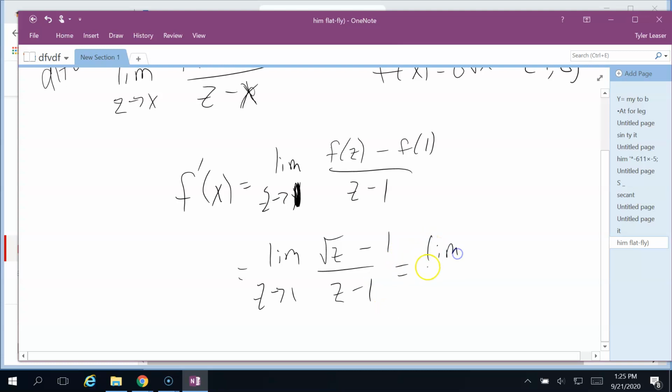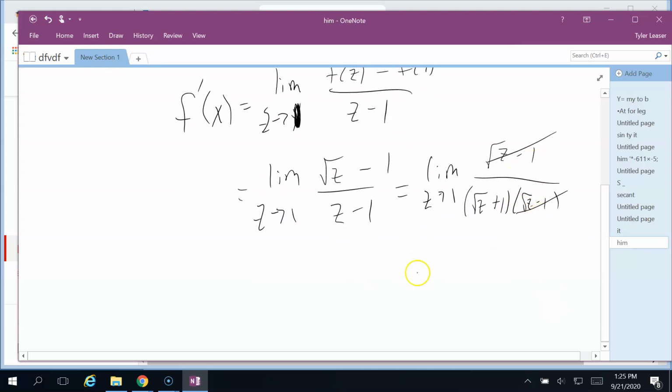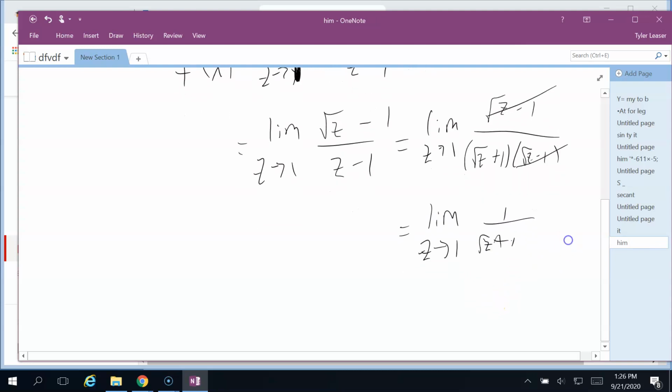And then here's the trick to these. We want to think about this denominator as being a difference of squares. I know it's not exactly a perfect square, but we can still make it work. So my numerator is going to stay square root z minus 1, but my denominator is going to become square root z plus 1 times square root z minus 1. If you were to FOIL this out, it FOILs out to be z minus 1. So that's the trick to these. The square root z minus 1s cancel top and bottom. Still the limit as z goes to 1 of 1 over root z plus 1. But now if I substitute in z to be 1, I'm going to get 1 over 2.